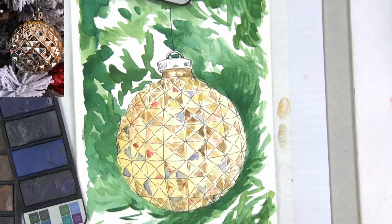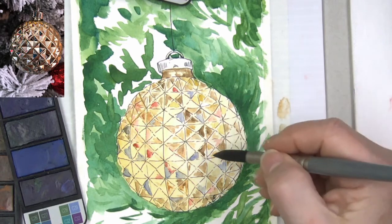Let's see if I still have it up on my page, but I might be able to get it real quick. I'm letting this dry for a minute. But it's not coming up quickly. I'm not going to worry about it.